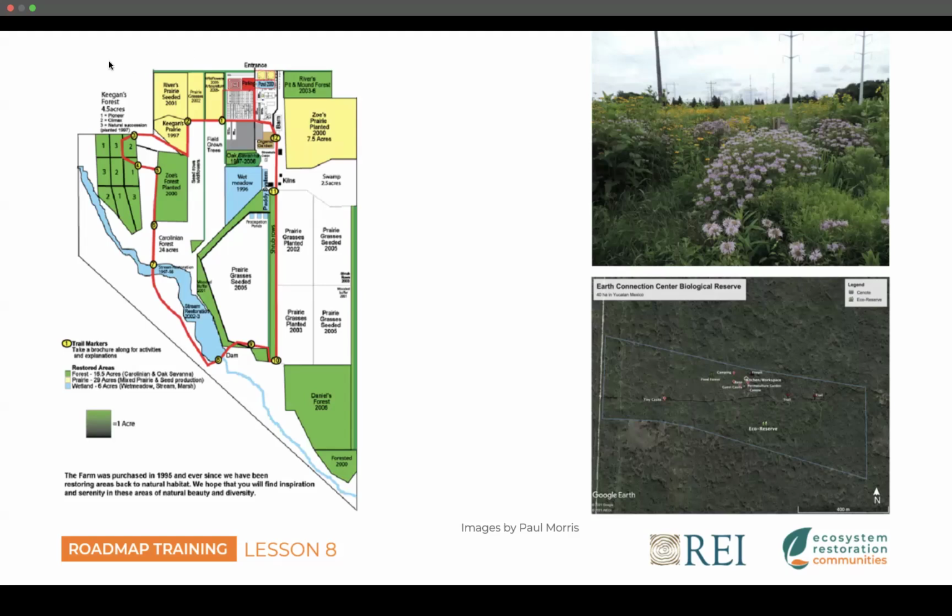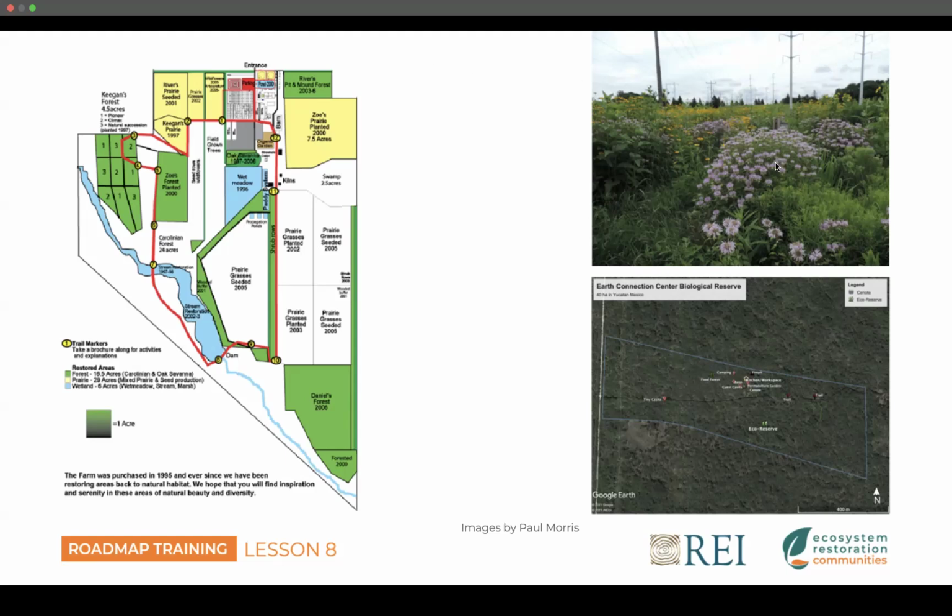So this was my farm in Canada. It was 95 acres or around 40 hectares. And you can see the different areas that I was working with. There's tall grass prairie that's in yellow. There's green areas that were reforested, and there's blue areas that were in wetland restoration. And I also had a native plant nursery, which occupied part of the area as well. I'll talk about that in a little more detail later on.